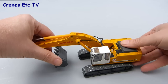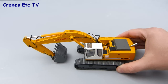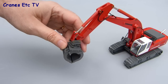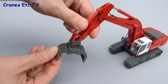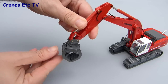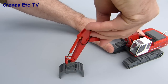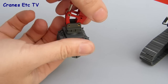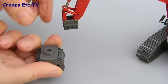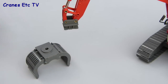Now if you've got sharp eyes, you may have noticed that one of the hoses has popped out on the top of the boom, but it easily just presses back into place. The red version of the model has a sorting grab which you can either use on a demolition site or in waste management. It opens and closes really well because the 2 sides are linked together. And it's also a tight enough mechanism that you could also pose the model actually holding something. Another feature of the sorting grab is that it's removable and it just pulls off its connector at the end of the stick. And when you're done, it's an easy push-fit replacement back onto the connector.